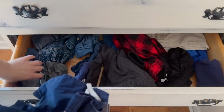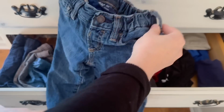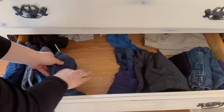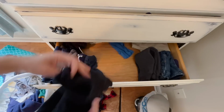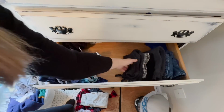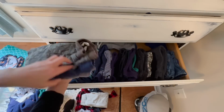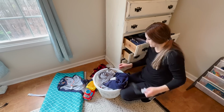Dropping off some clean laundry in my son's room, I'm going to organize and declutter a little bit of his clothes while I'm there. He is the youngest in our family, and I was never quite sure what to do with the clothes that he grew out of. To be quite honest, we felt quite content with 2 kids in our family, especially my husband, but I just always had a thought to myself, what if we had a third? And although we had no such intentions, I always thought I would be pretty happy if that was to happen. And so whenever I decluttered my son's or my daughter's clothes, I never really threw everything away.